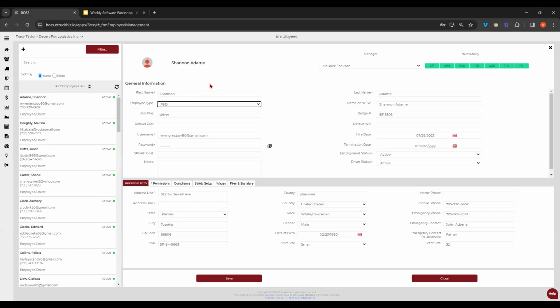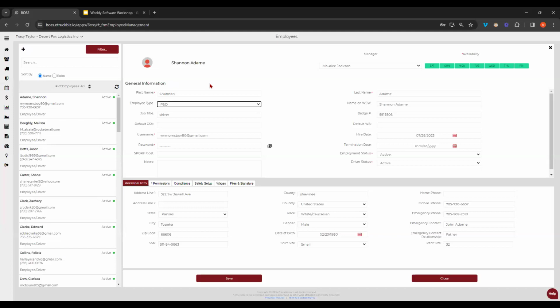So making sure that you set them as P&D or line haul is a big deal. Also, some of the reports can get messed up if you don't do that. And when they log into the P&D driver app, or they log into the line haul app, it shows them a list of the trucks when they're choosing, say, to clock in, or they're doing inspections.